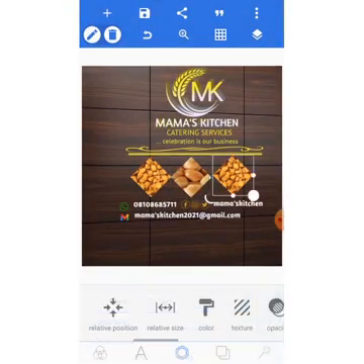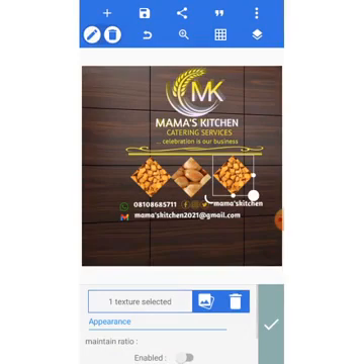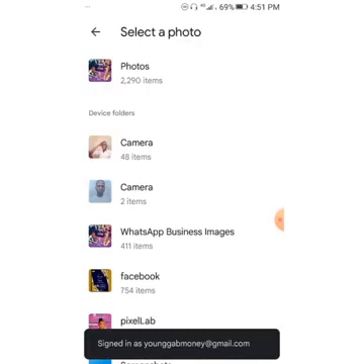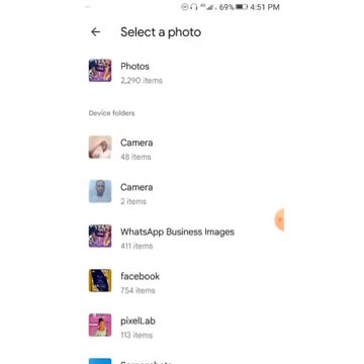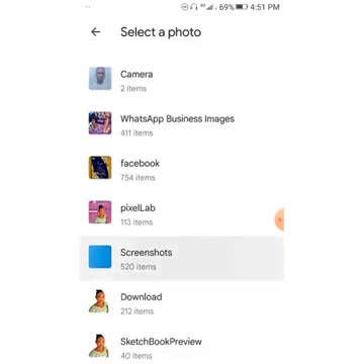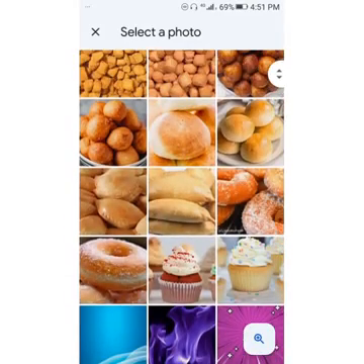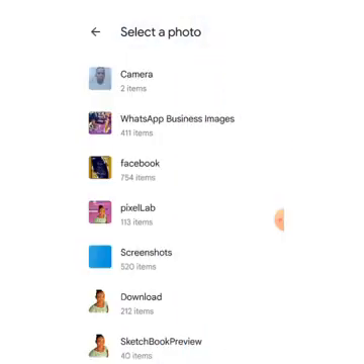Then for this, I will change the texture to, let me go with screenshot. Let me go with donuts.